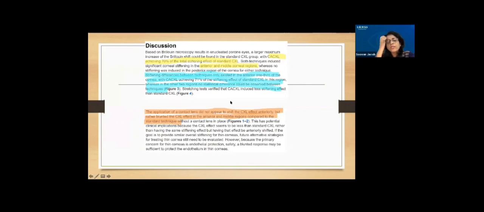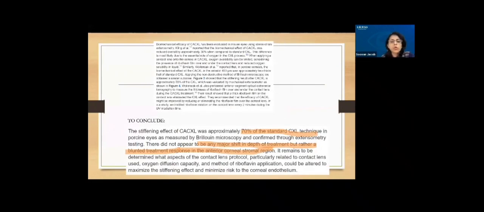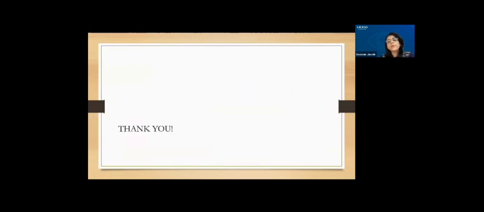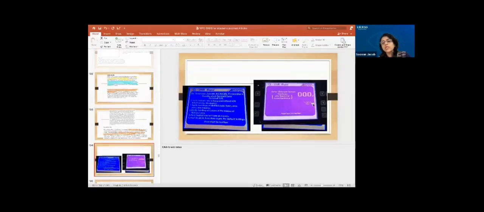And they also said that the contact lens does not actually shift the entire CXL anteriorly, which means it's not that all the cross-linking happens in the contact lens and nothing in the cornea, but what it does is basically blunt the effect of the cross-linking, which also corroborated with what we had said initially. And I'm happy to say that now there's a machine which has incorporated the CACXL protocol, Appasamy Associates, and they guide you step by step through the procedure, which means you enter the thinnest cornea, and then the machine tells you what to do next.